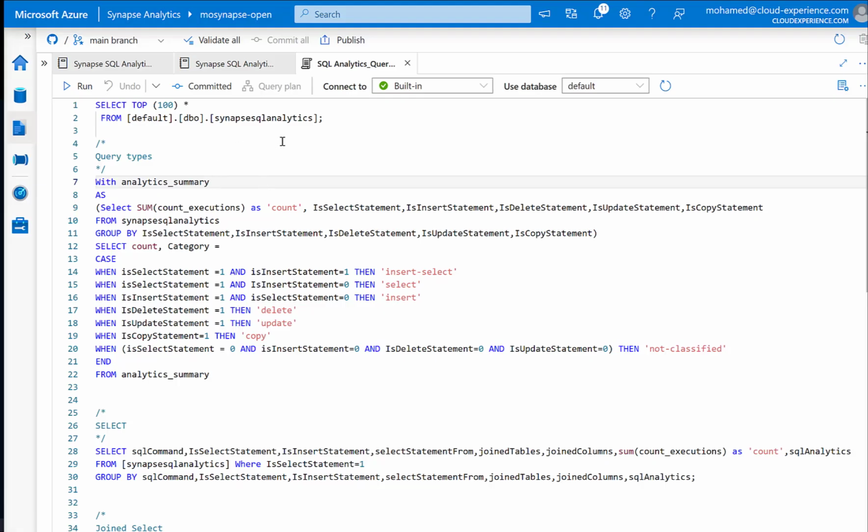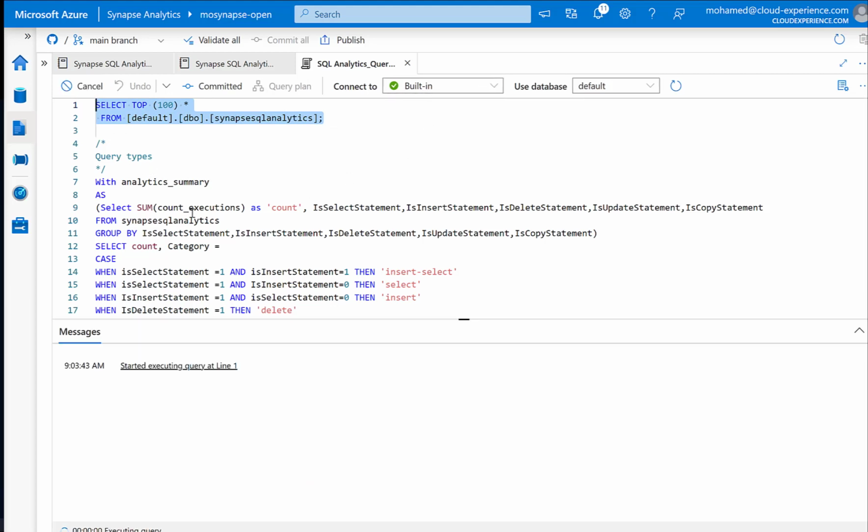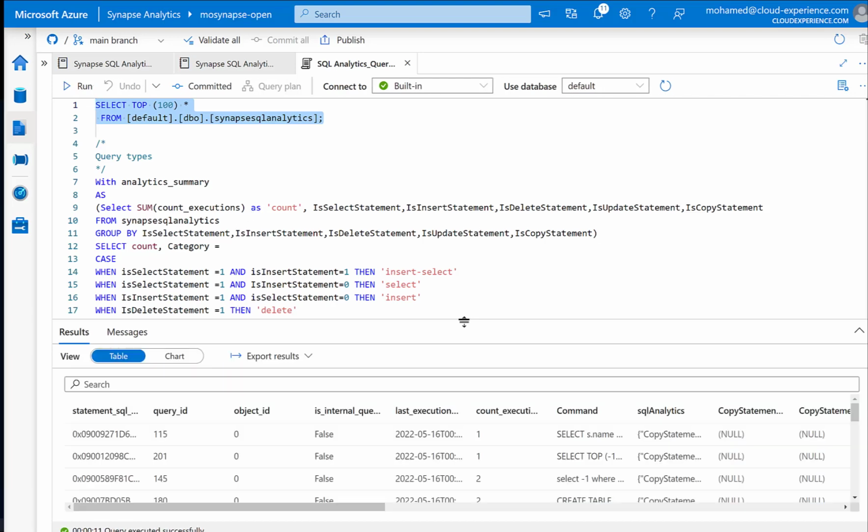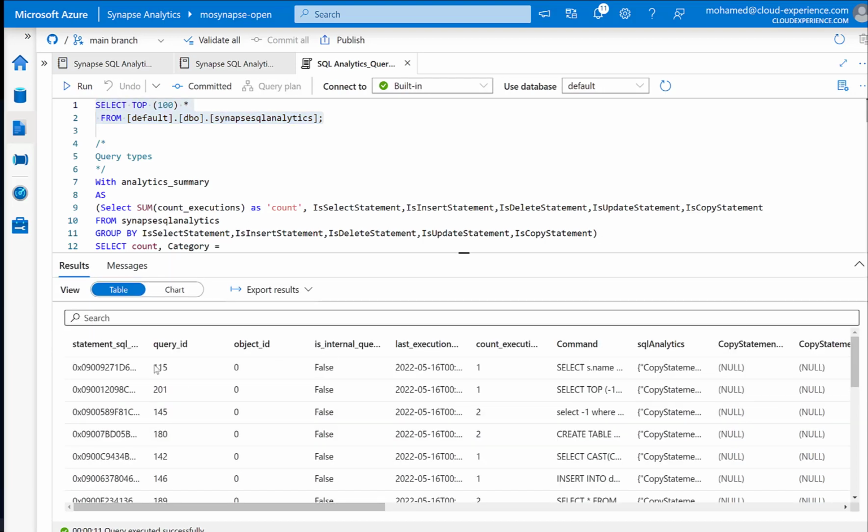All right, so I have here sample queries. In the first one, as you can see, I'm using the built-in pool because it's serverless. I'm getting the top 100 records from my Synapse SQL Analytics. And voila, I'm getting the information.